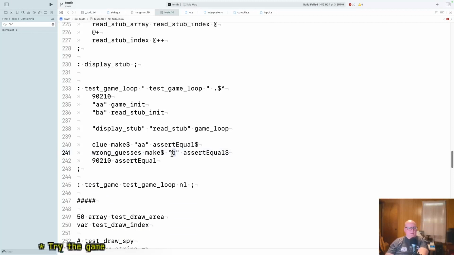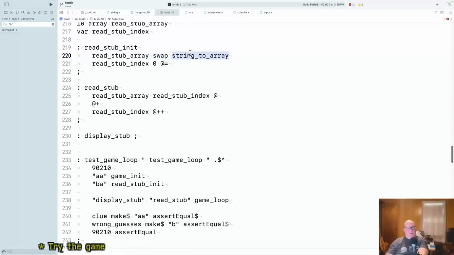The only thing that crossed my mind was could it have been leftover stuff, but string to array is supposed to write a 0 at the end.